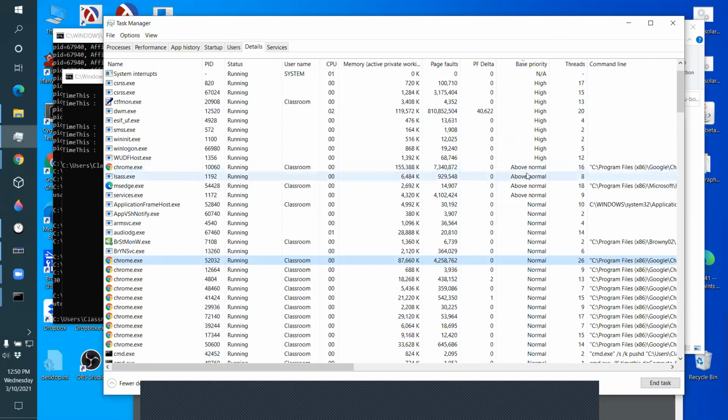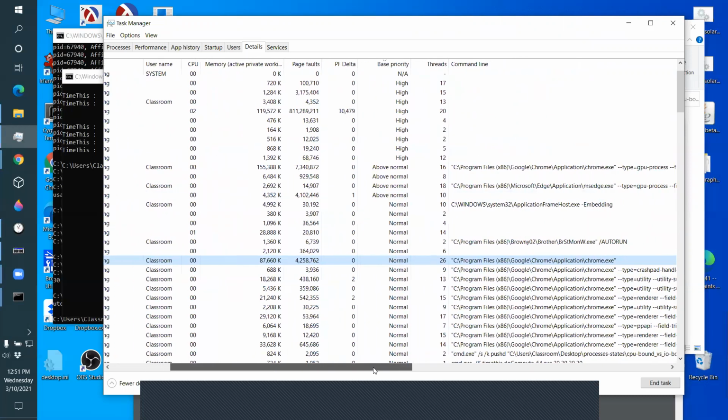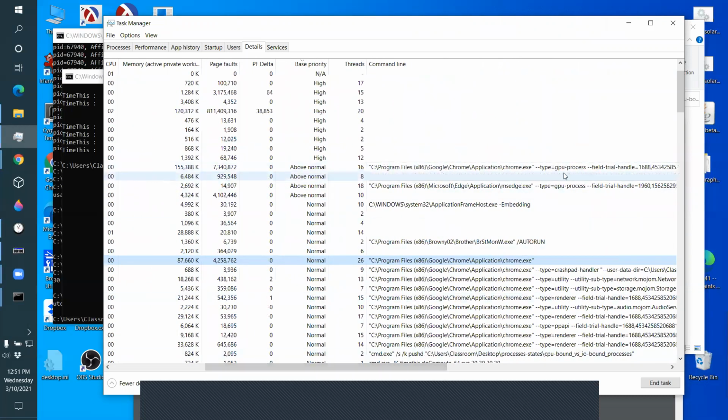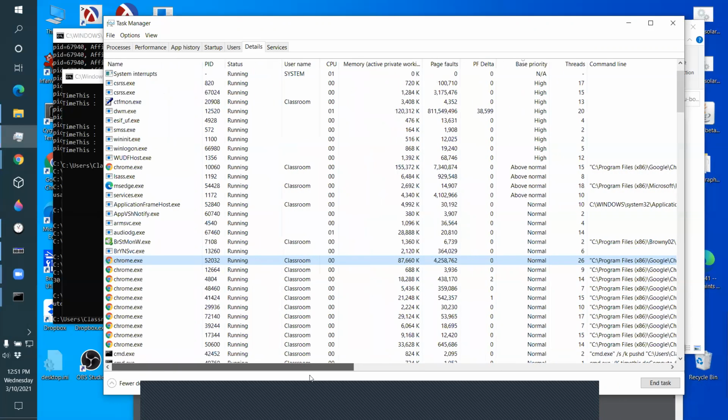Oh, Chrome gave itself above normal priority. That's probably the Chrome process that's in charge of the other Chrome processes, I would bet. No, maybe not. That might be the GPU process. Yes, it is. That's the one that's talking to the GPU. That's the process in Chrome that's responsible for communicating with the GPU, for example, for watching videos, and if you're running a game in a browser and you're talking to the GPU. So that one got a slightly higher priority. We'll see what that can mean.